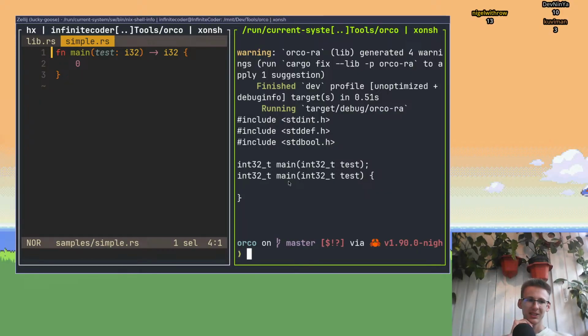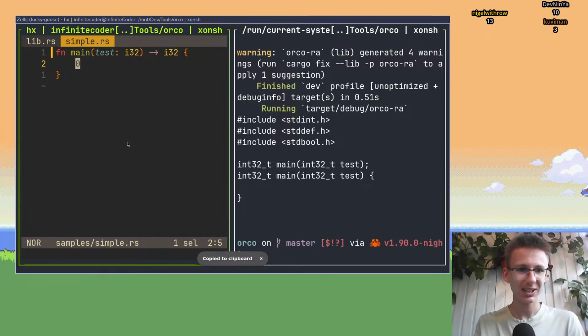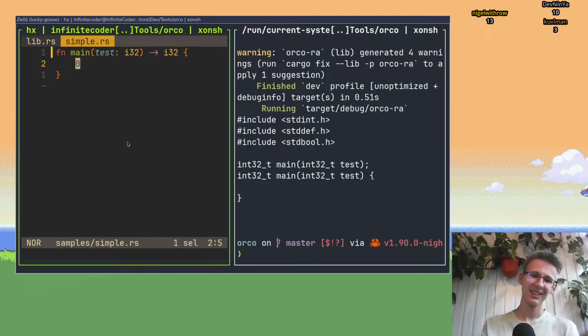But most of the other things are just C. And yeah, point is, other languages apart from Rust are gonna be able to generate the same C code and interface with each other. And also, I'm gonna build some tools for it, like a REPL and a just-in-time compiler. What else? An interpreter, because why not?